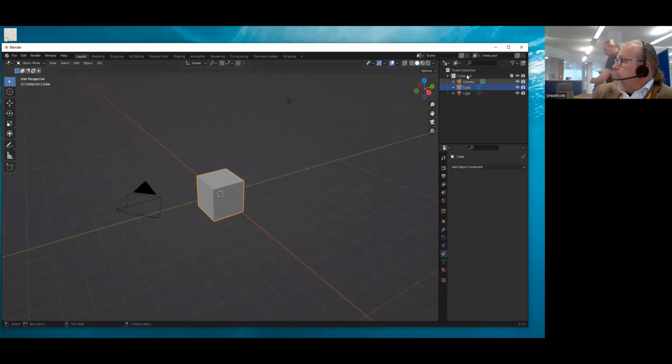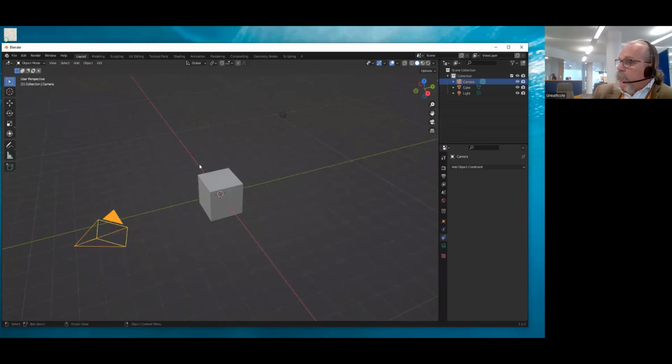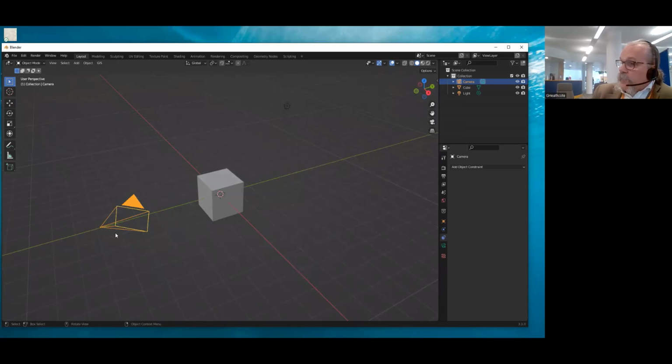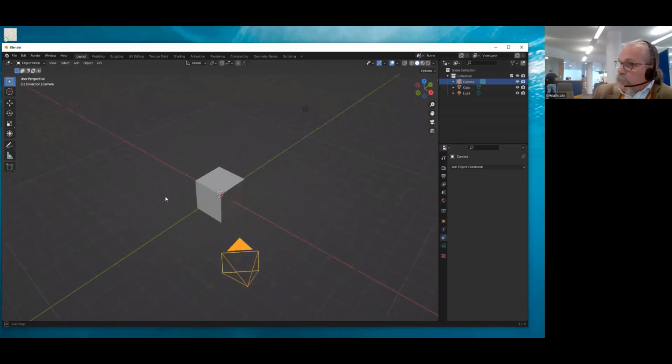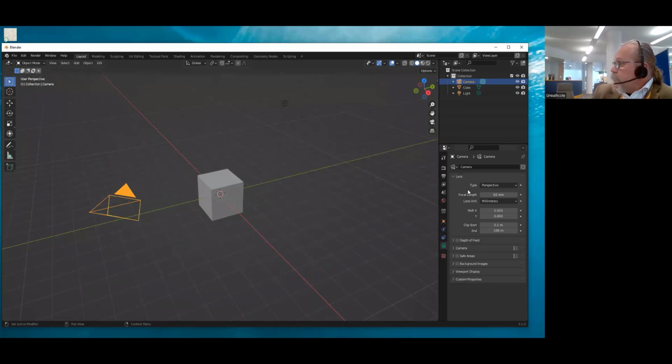And you can see up in the, not the properties, the outliner here, that these things are listed here as well, if you like. But then you've got this thing. This is a camera. The reason you have a camera is that the flow for Blender is usually that you make some kind of scene out of 3D models or whatever you're using. And then quite often what you will then do is effectively take a photo of it using a tool called the renderer, which then produces a nice image for you. So that's a 2D image from a 3D scene. So that's usually how it works. And as this is a camera, you've got camera type settings available here.